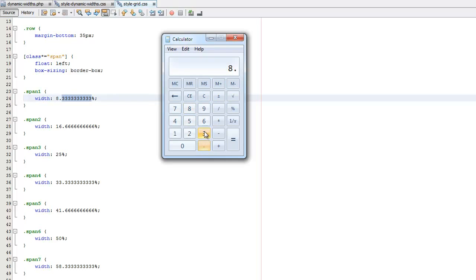Now if we do 8.3 and we put it out to 10 places, so 2, 3, 4, 5, 6, 7, 8, 9, 10, and we times that by 12, now you see we get 99.9999996. That is a lot more accurate. That's closer to 100%. Okay, we're never going to be able to get exactly 100% with this. We'll either be just under or just over, and we don't want to be just over. So we want to be as close to under as we can be. Obviously, the further you take this out, the better. I've taken it out to 10 places here. You could certainly take it out even more if you'd like.